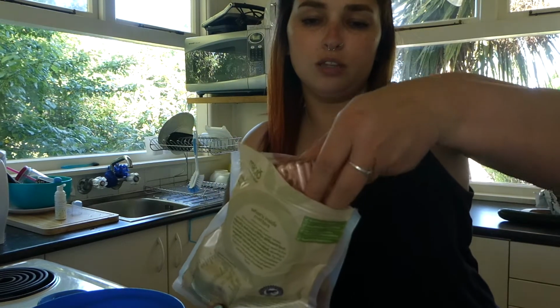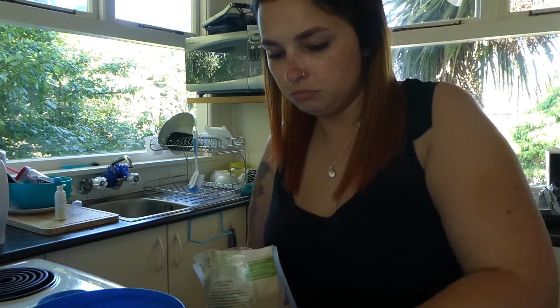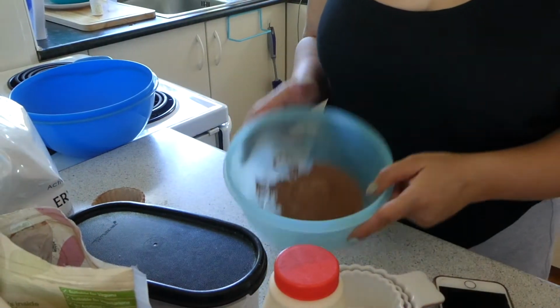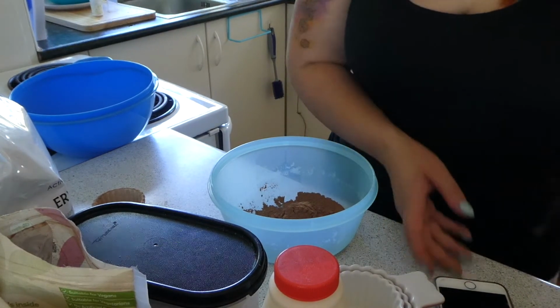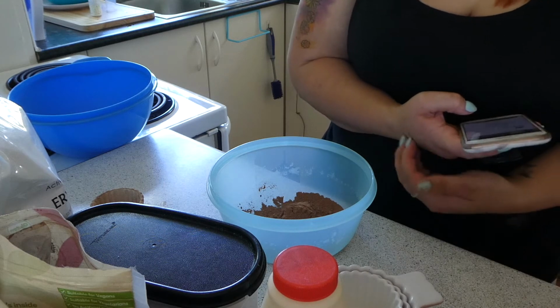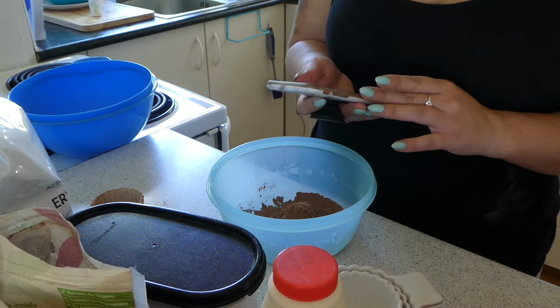Okay, so I'm putting it in here. There's probably a better way. That's about 1/4 cup. So I'll put that in a bowl. Okay, so 1/4 cup's in there. And then what we're meant to get is, oh, actually, that doesn't even tell me. That's just the ingredient list, my god.